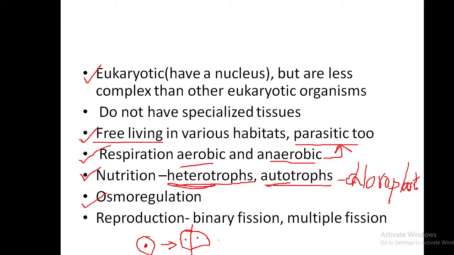Bi means two. A single organism. Fission means division. So reproduction is by binary fission and multiple fission. The common type of reproduction is binary fission. A cell is like this, and a small cleavage furrow forms in the cell from both sides, they join, and then the cell cleaves into two cells. They are equal sized cells. That is the specialty of binary fission. Equal sized cells will be formed as a result of reproduction by binary fission. That is what binary fission is.